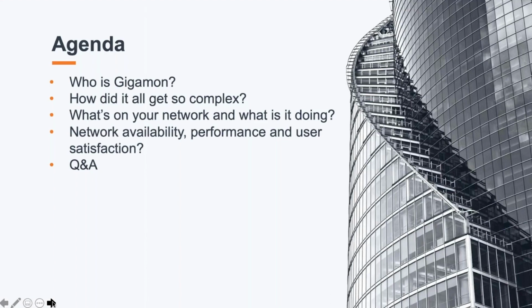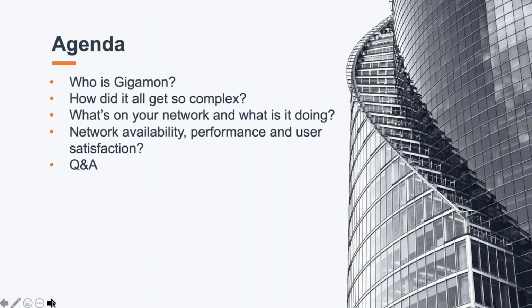After that, we'll go into a Q&A session, and as David said, please shoot questions to us as we go through. We will answer all your questions. If we can't do it during the webinar, we will get back to you after the webinar. And if you ask questions that are beyond my technical capability, then we'll get one of our technical marketing folks in contact with you. That's the way we're going to go about the presentation today. I'm going to speak for probably about 25 to 30 minutes. And as part of that, I will be taking you in to have a look at the Gigamon Visibility Fabric and one of our tools, which we call Application Intelligence, which is one of the keys to showing you what applications are on the network and what they're doing.